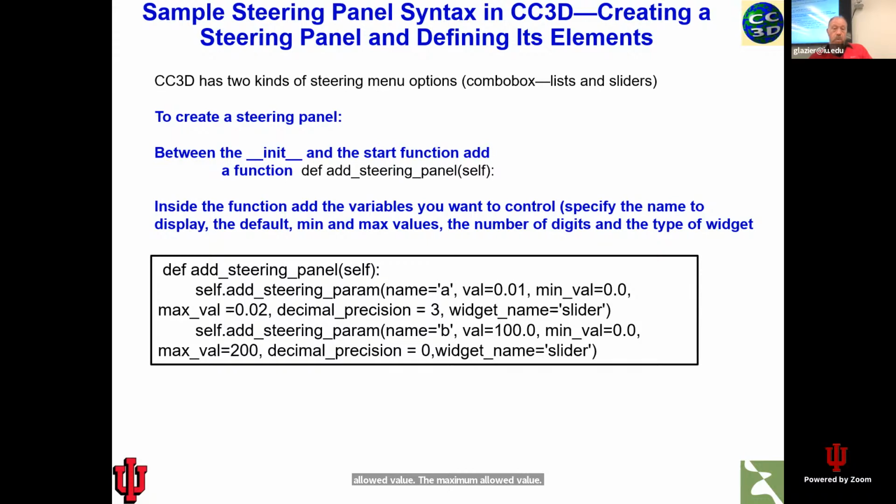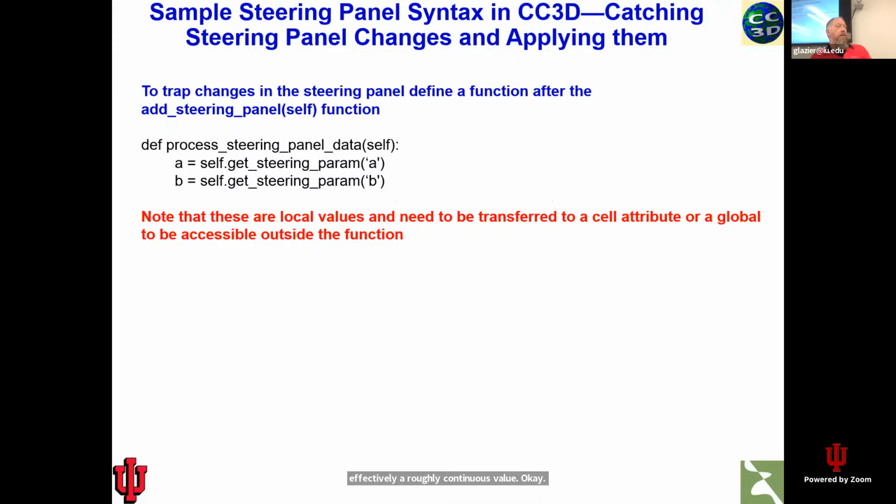Is it going to return 1, 2, 3, 4? Is it going to return 0.1, 0.2, 0.3, 0.4? Is it going to return 0.01, 0.02, 0.03, 0.04? And this is a slider. So this is going to give us effectively a roughly continuous value. Okay. So that's one kind of value.